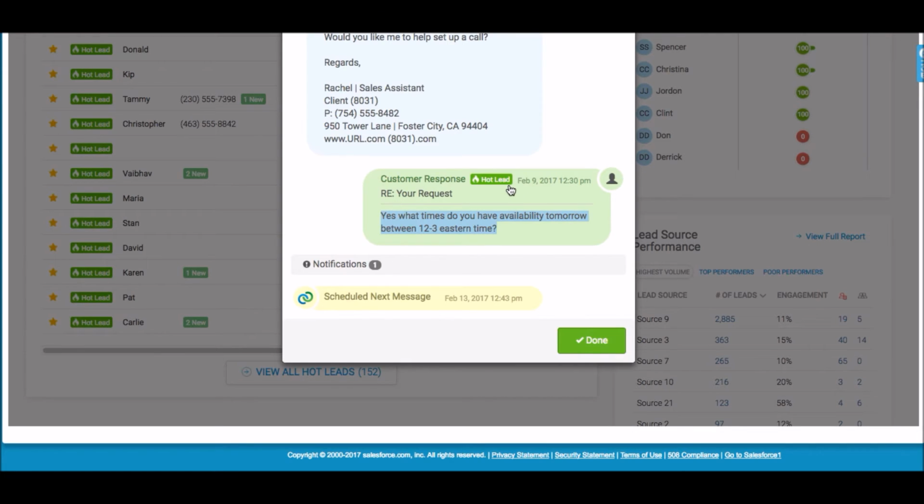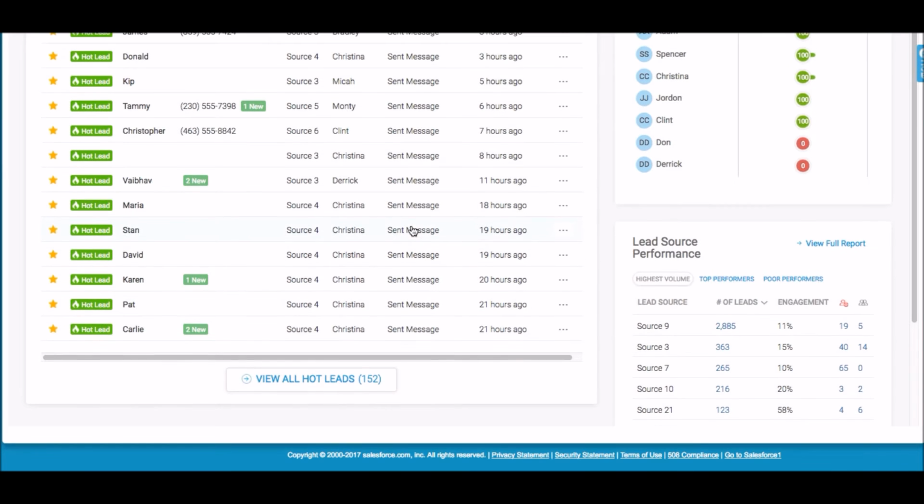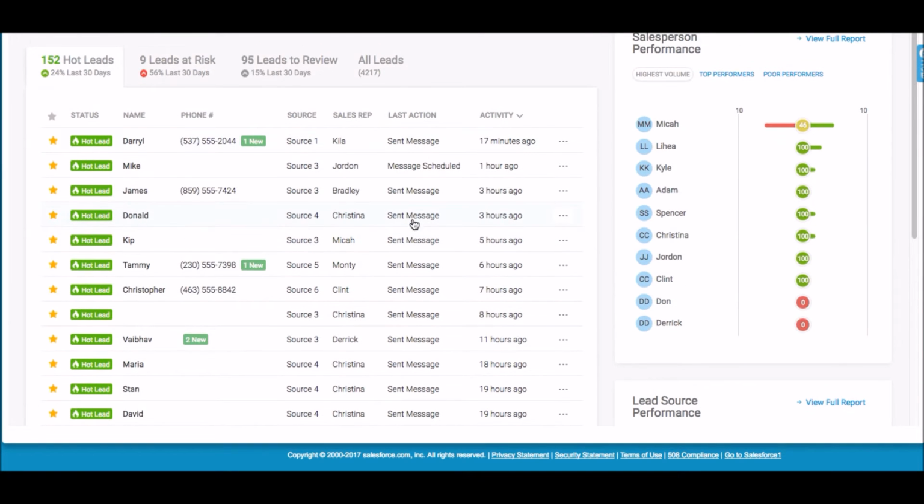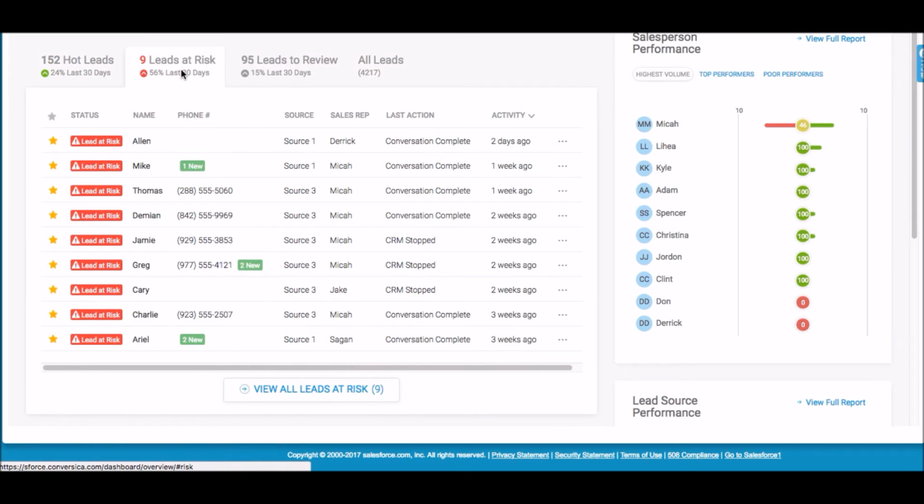So what we've done is we have passed this on to the rep, and the rep is now told to engage this lead immediately, right away, and we also schedule a message to follow up with this lead about 4 days later, so sometime on Monday, to see if that lead actually was engaged. And why do we do that? Why are we asking if that lead has been engaged? Well, primarily because we want to know that they actually get connected with.